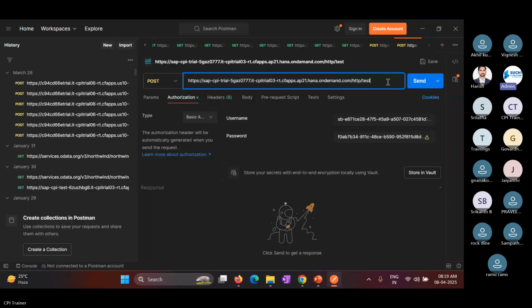It will work. If you paid attention, he was telling about the post method and get method. Get method means you are sending a student ID and you get the student name. You send something, get something.